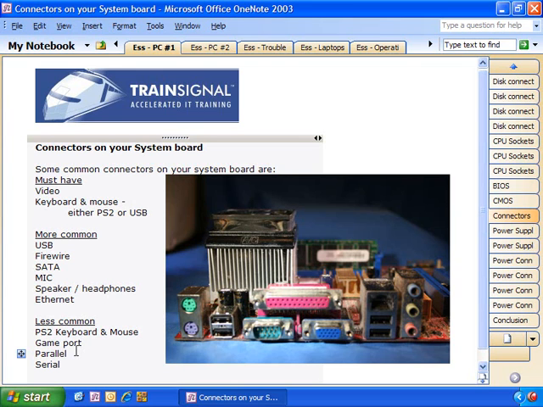Less common today, you'll find parallel and serial. Parallel is commonly used for, or used to be used for printers. This is a parallel port right here. It's still important to know what it is because you'll still see it when you go and work on a computer. But brand new computers today have gone the wayside when it comes to parallel and serial ports. This is a serial port down here, and it could be used for a printer or some other form of communication like a serial modem. All right, so those are the connectors that you'll find on your system board. And of course, you can always add PCI expansion cards to get more different types of connectors.